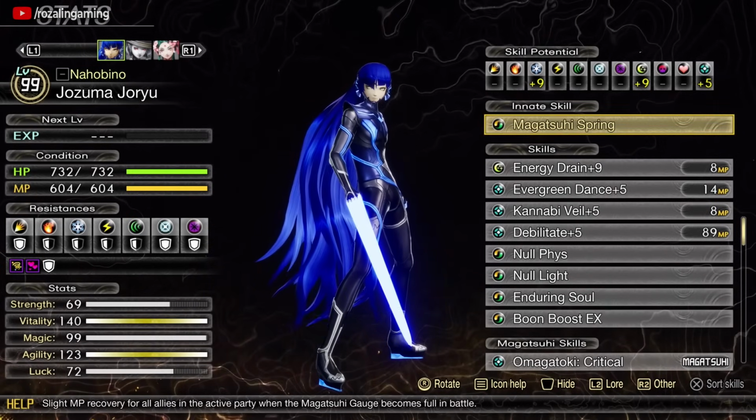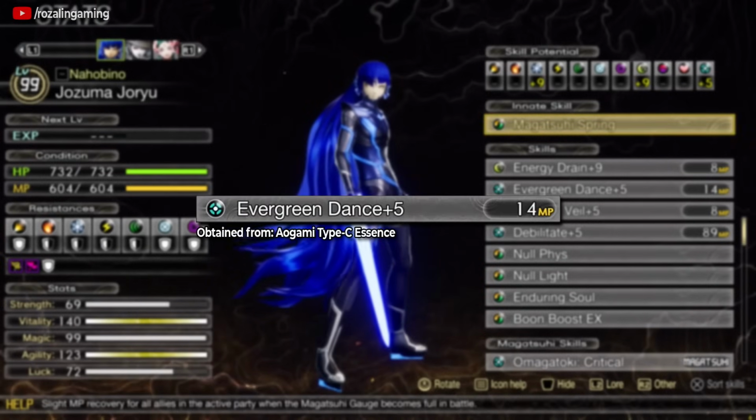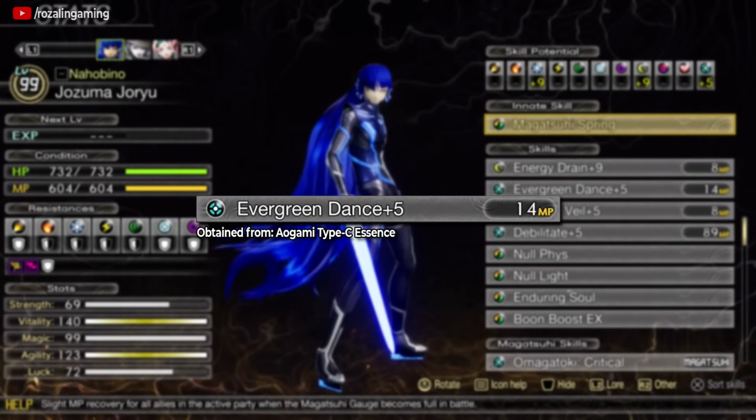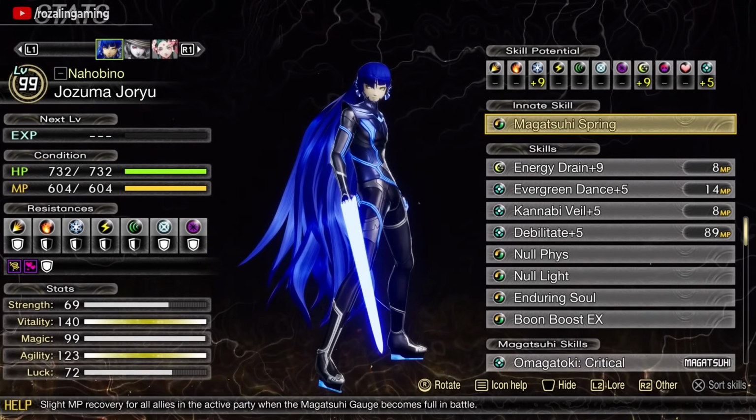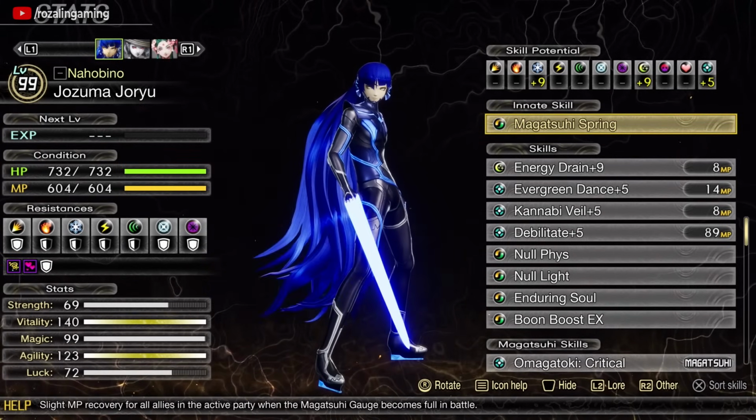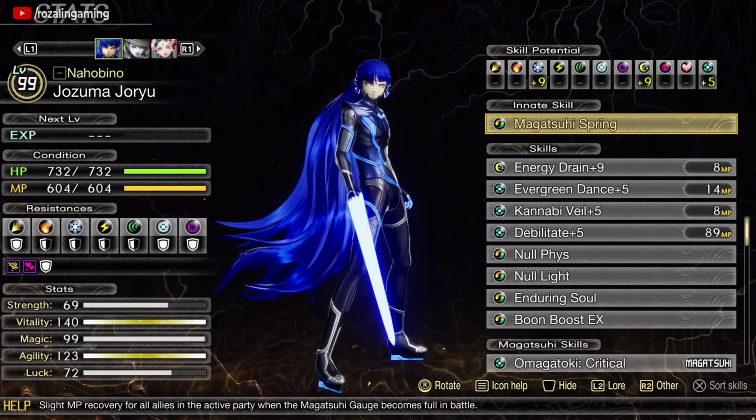Finally, we have the new unique skill for the main character, Evergreen Dance. This is a skill that can only be used once per turn, and it fills the Magatsuhi gauge by about 15 to 20%, providing a very noticeable increase in the number of Magatsuhi turns you can get per fight.